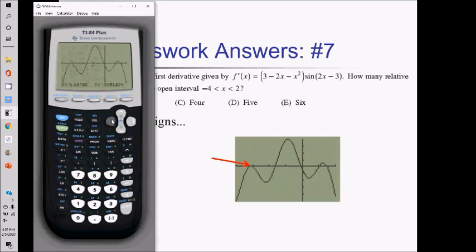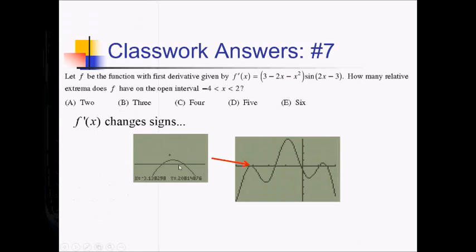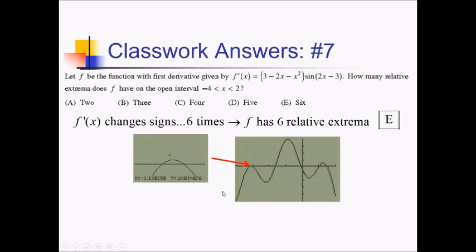That lets me specify the window that I want to zoom in on. And let me just press enter to open my little zoom box and just expand that a little bit. I just want this one spot of the graph. And then let me press enter again and zoom in on that one spot to see if we're crossing or not. Ooh, it looks like we are crossing not once, but twice. Well, zooming in here, we see that we actually have 1, 2, 3, 4, 5, 6 crossings here. So that ends up being choice E with 6 relative extrema. Boy, glad we checked.